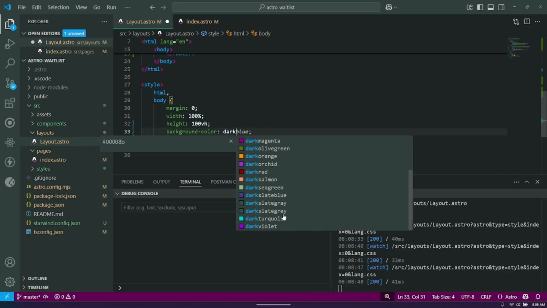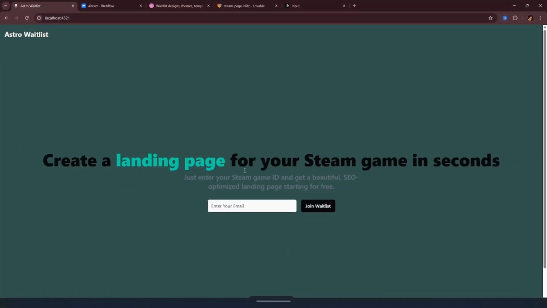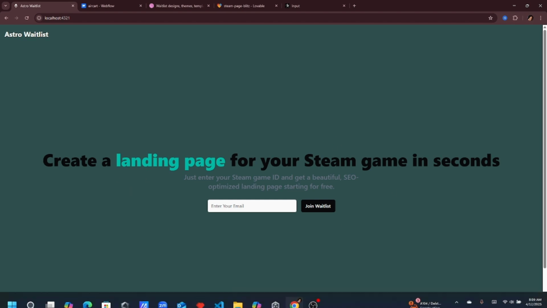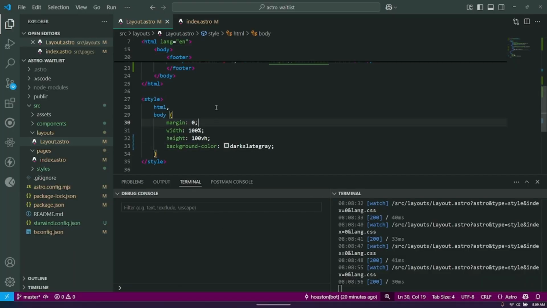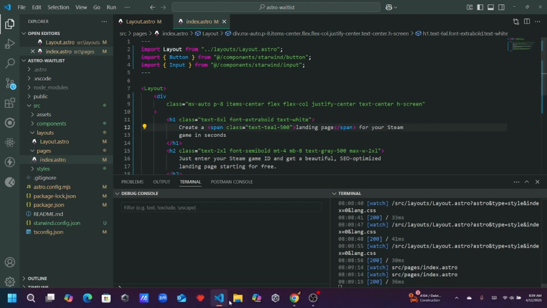You choose what's better for you. I like this one. Dark slate grey, and we will change the text white. There we go. I don't want the max width, I want the text white. There we go. Okay.